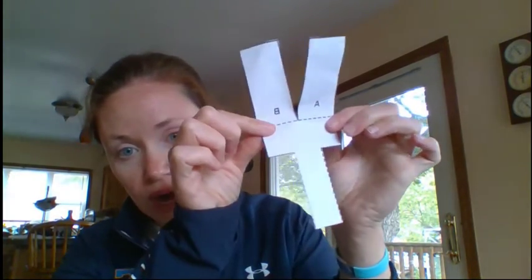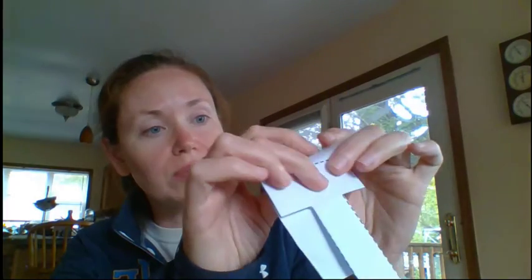Then you need to fold your Whirligig to make it look like a helicopter. The dotted lines — you want to start by either folding in your C or your D towards the back, and then fold over your D or C, whichever one you have left. When you fold those over, you should have just that little piece at the bottom. There's a dotted line at the bottom — fold that either forwards or backwards; direction doesn't matter. Then you have your A and your B — these are your blades or your helicopter turbine. Take one of them: I'm going to fold my B side where I can see it, and then the A side you fold in the opposite direction. When you're done, your Whirligig should look like this.